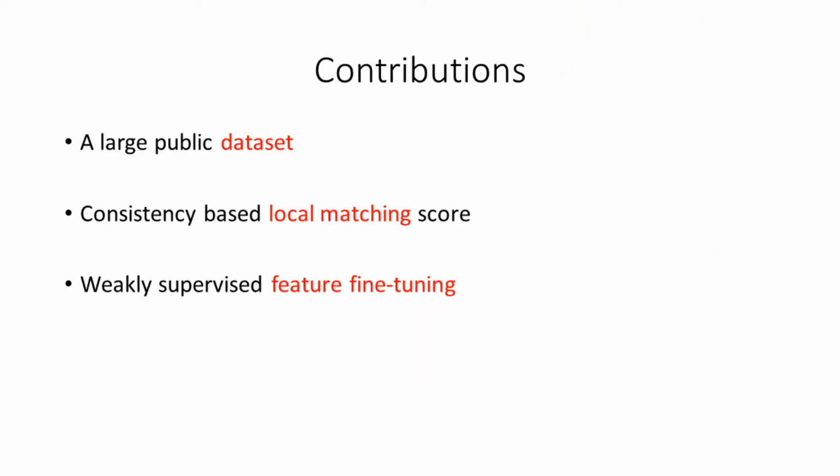In this work, we present a large public dataset for watermarks recognition, a new score to compare the deep features of two watermarks, and a weakly supervised method to learn better features for watermark recognition. We start by presenting the dataset we collected to evaluate several important tasks for watermark recognition.